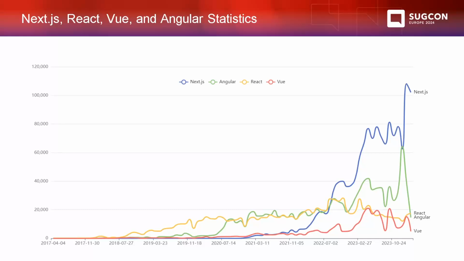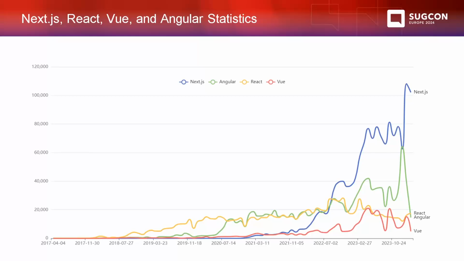Sitecore does not provide us with any official usage statistics, but we live in an open data world, and we took NPM package download statistics, parsed them, and analyzed them. What we can see here is that the Next.js framework dominates the market. It started to grow fast in 2022, and still doesn't stop. There is no surprise in that. If you are starting a new headless project in 2024, most probably you'll go with Next.js.